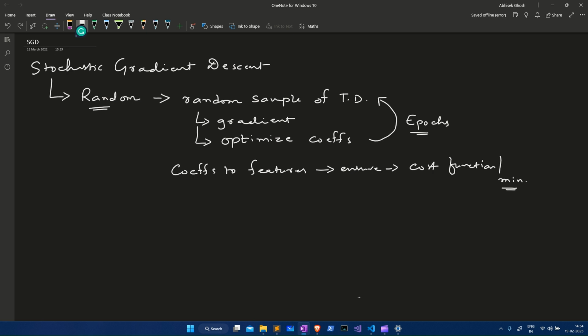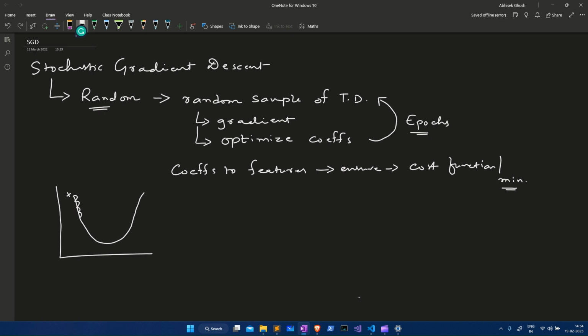But how we actually minimize this cost function with gradient descent is, let's say we plot the cost function, and just like the batch gradient descent, we start with some random value of the coefficients and take steps to come down.